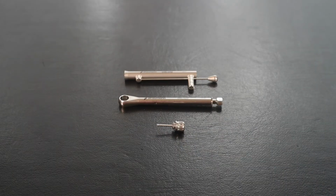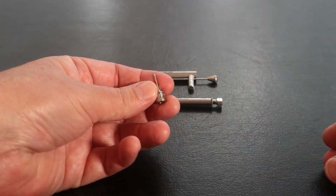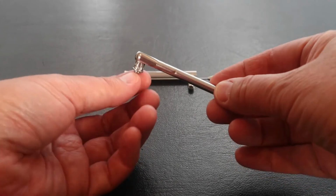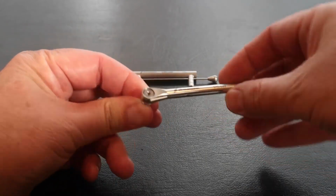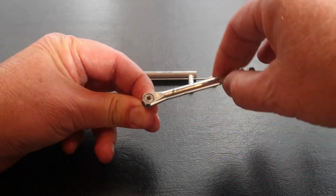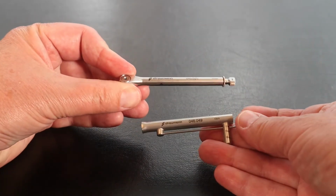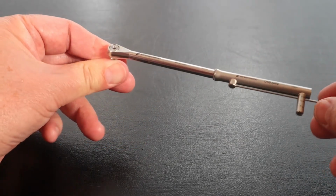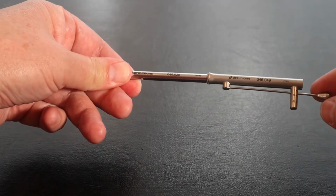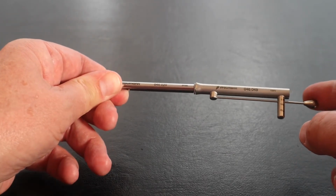So this is my newest torque wrench, ratchet, and driver assembly for a brand of implants that I haven't worked on before. So it's kind of interesting. It consists of the driver and the ratchet handle, and so the ratchet just slides in, you pull this out, fits on the head, and now you can ratchet to tighten a screw up. And once you have it down all the way, the torque wrench part of it just slips on the end. You have the driver in the screw, and you just press down on the beam and you can apply torque. And it goes from 0 to 35 Newton centimeters.